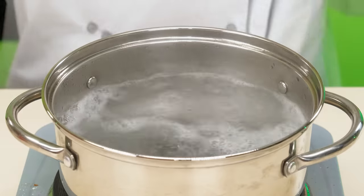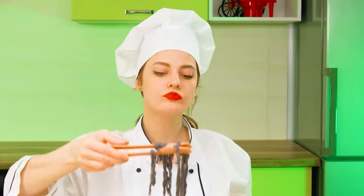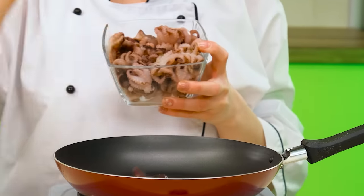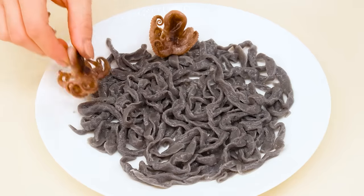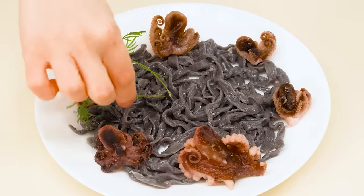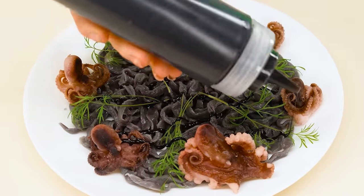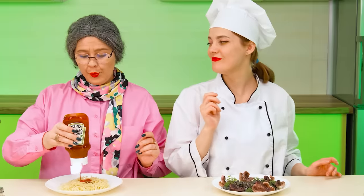I'll throw it into boiling water, stir it, and wait. The main thing is not to let pasta stick together. Now you can put it on a plate. And now I'll prepare the dressing. In my opinion, seafood goes completely great together with pasta. I'll just fry some small octopuses. It looks a little strange. You don't understand it. It's Thai cuisine. I'll add the sauce and that's it. Bobby will definitely appreciate it.